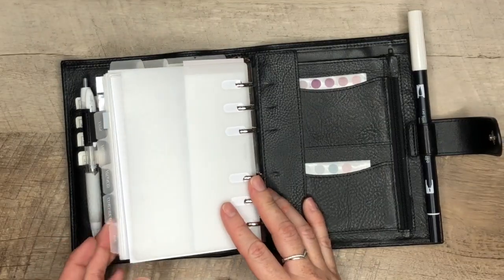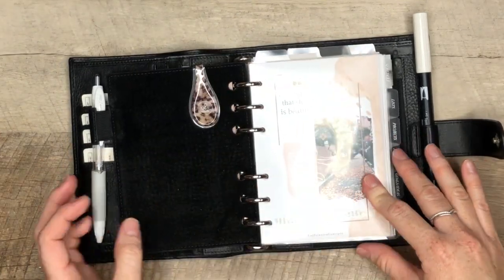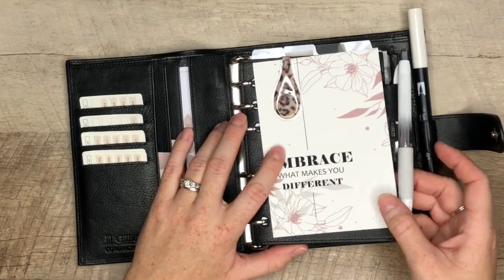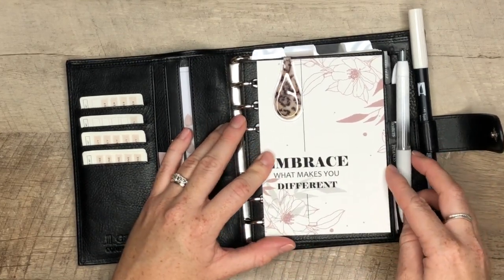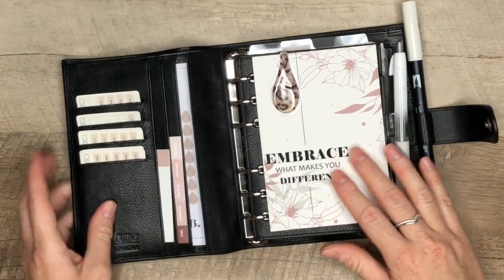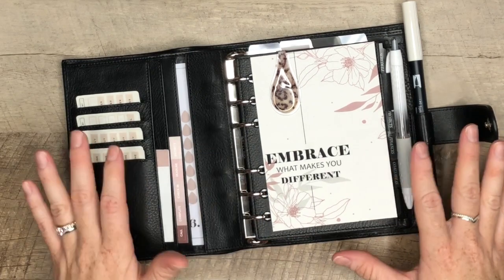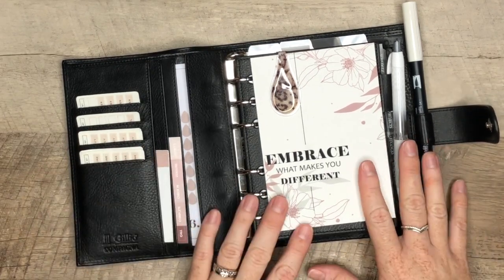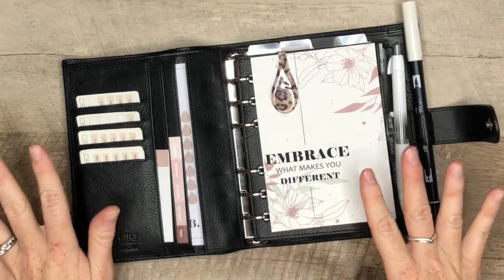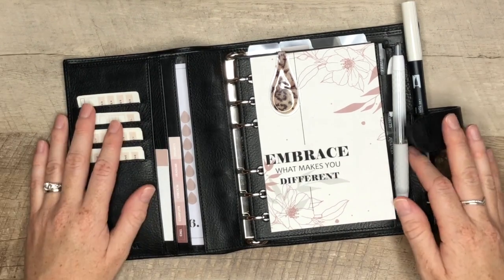Okay, so this is my setup slash flip through of my A6 planner, and this is how it's going to stay until the end of the year. I will definitely share with you a setup when I add all the 2021 inserts, and I will share with you a setup of my journal also, because I will be setting that up as well. But this is it for now.